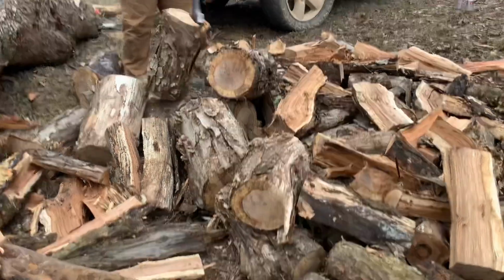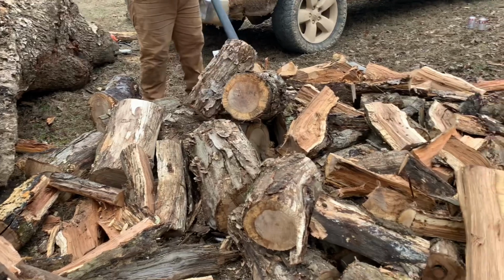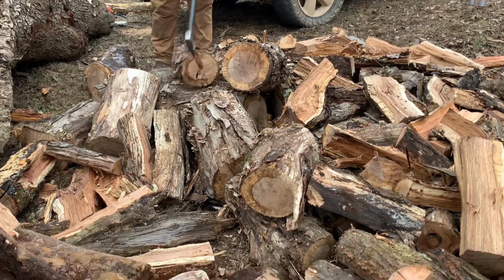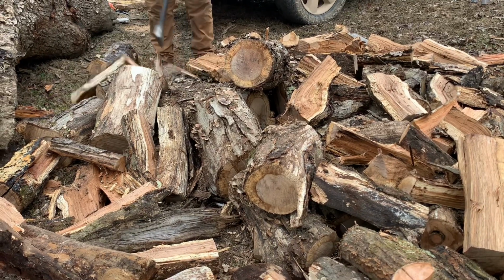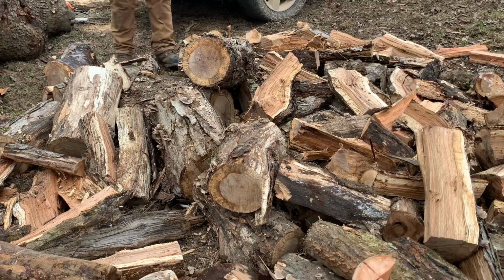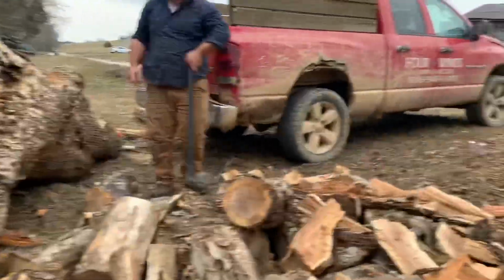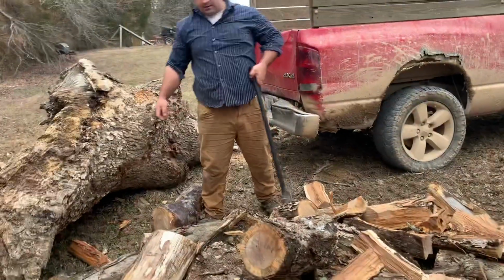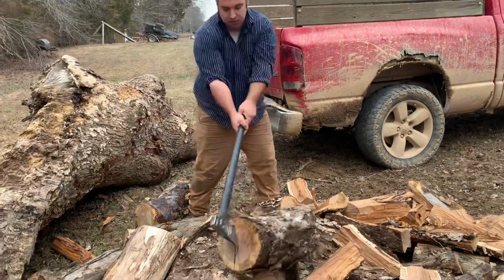But I know everybody has different opinions on everything. And I'm not against guys that use hydraulic splitters or anything like that. I don't like them myself by any means. And I've talked to a lot of people about that, even people that I deliver to sometimes when they figure out how to do it by hand. Because they'll ask me sometimes, do you do this with a splitter? And when I tell them, no, I do it by hand, they're always pretty surprised about that.